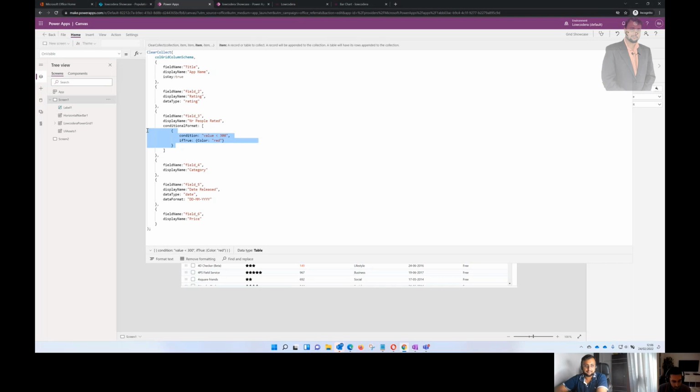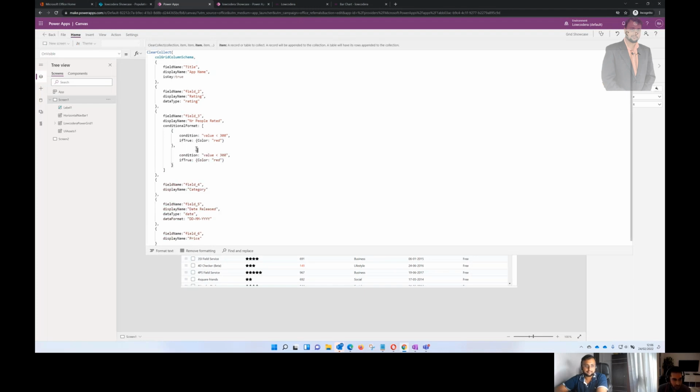But on the flip side, perhaps we wanted to also show cases where we've got lots of ratings over a certain threshold, and they should perhaps appear in green. So all we need to do is add another condition here to this branch. And in this case, it's quite simply going to be anything greater than 700. Let's change that to green.